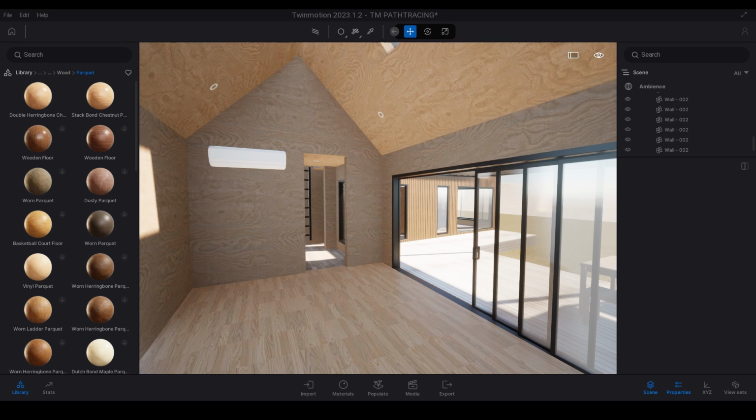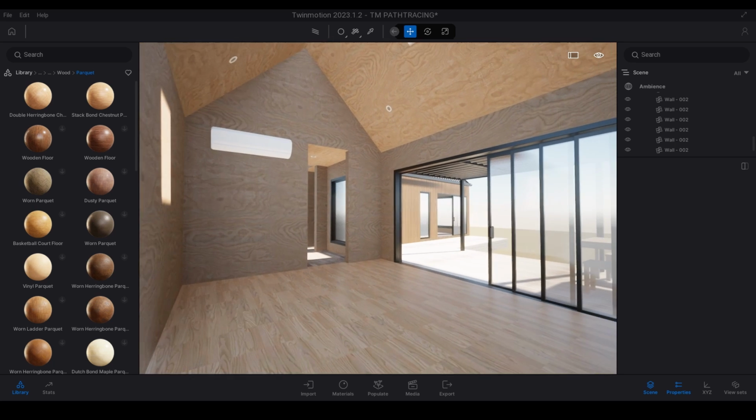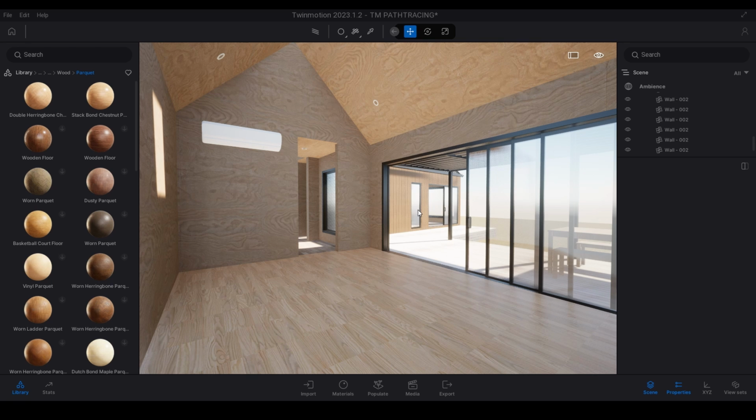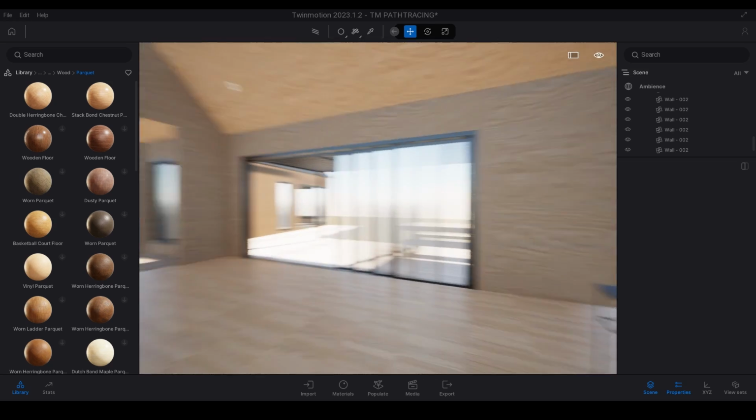Reduce the scale. Something like that looks quite nice. And now you can see the scene is starting to shape up. We've got materials on the floor, the walls, the joinery. We've got the glass in now. So piece by piece, you slowly go through and start changing things out, and it'll just eventually fall into place.